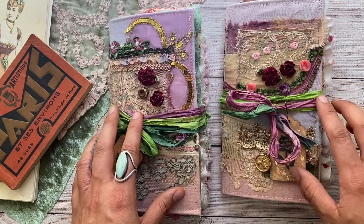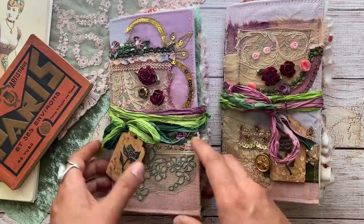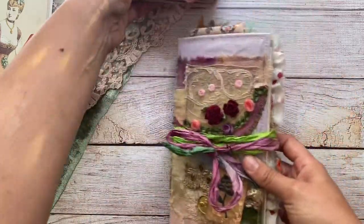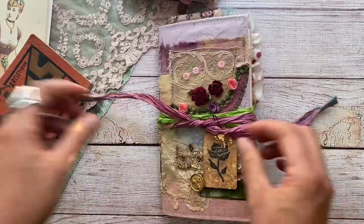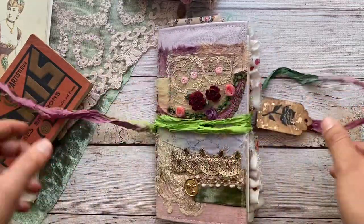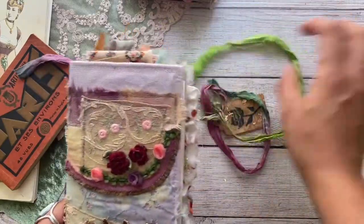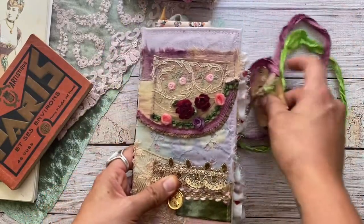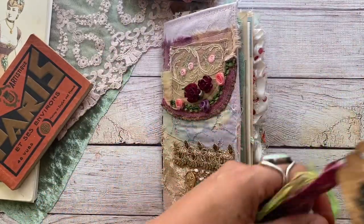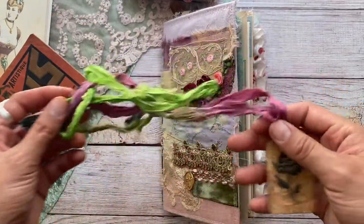So let me start with this one. This is the first one I made, and I'll talk a little bit about it. The base fabric here is cabbage dyed textiles. You may have seen my story when I did a little bit of an experiment and cabbage dyed for the first time, and I got several different colors, and I was very excited because I wanted to get sort of an ombre effect.